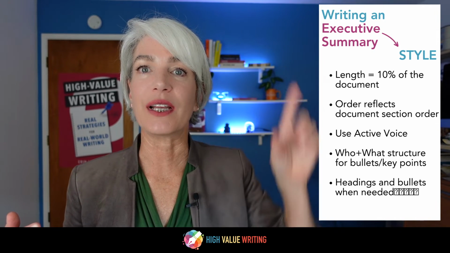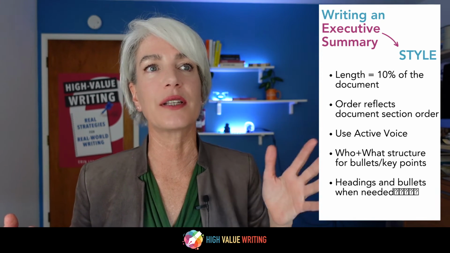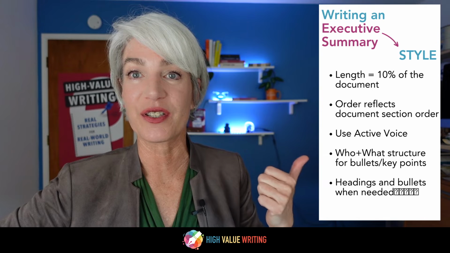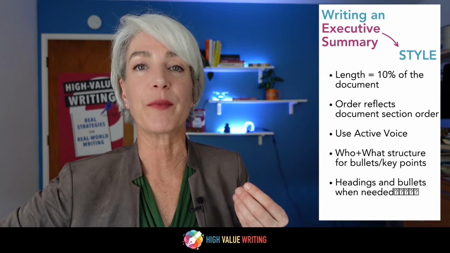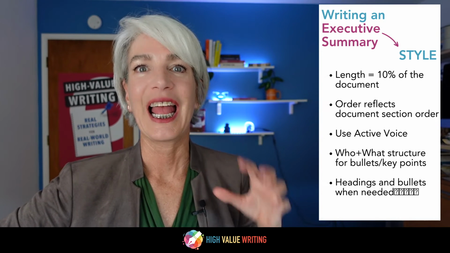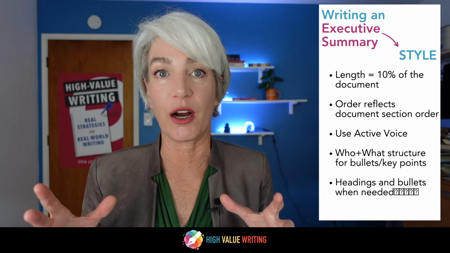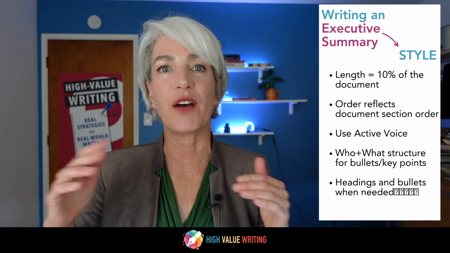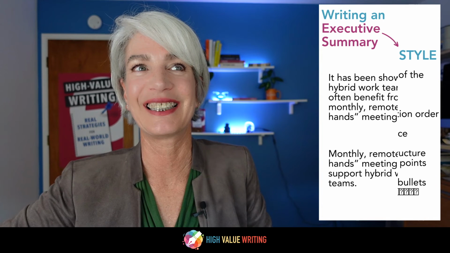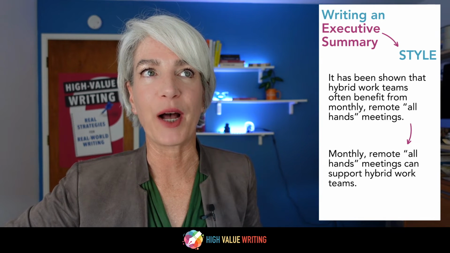Always want to use active voice, and here's a link in case you're not sure how to do that, right? It's not too hard. It's not as hard as it sounds. It's just about the order of your words. Similarly, you want to use a who, what structure like we just saw for those bulleted lists, getting that key information in there for your reader. Always, always welcome to use headings even and bullets. It's okay to use formatting within your executive summary. It does not need to just be a paragraph or 3 paragraphs. Okay to have that formatting to help the reader scan and find their way around is still a great thing to do here. And so a couple examples on that stylistic idea, and then we'll wrap up.